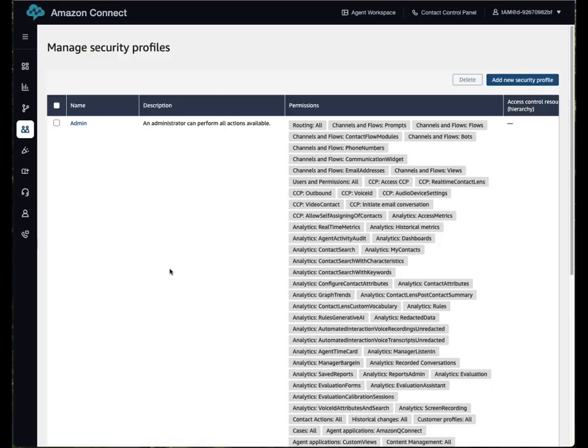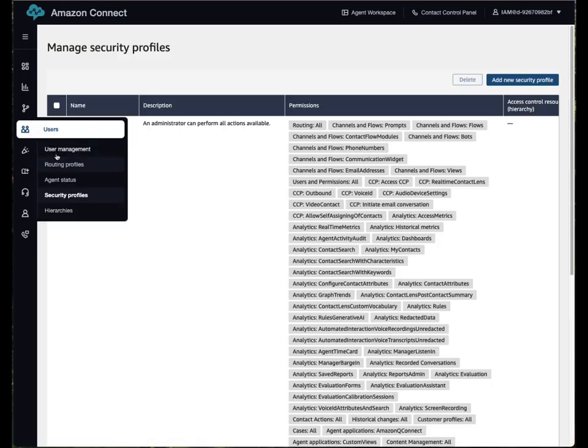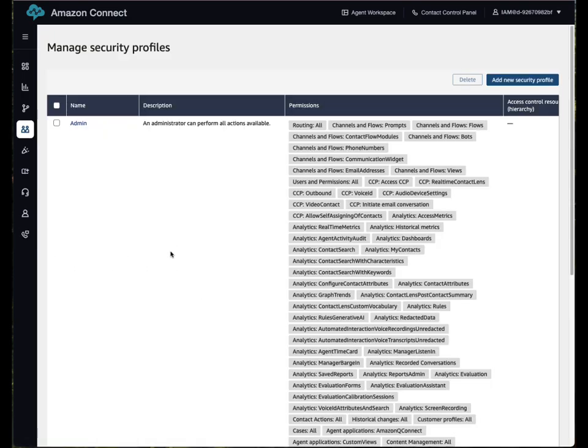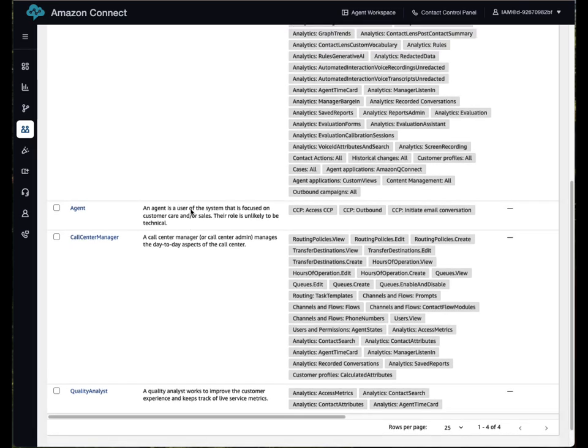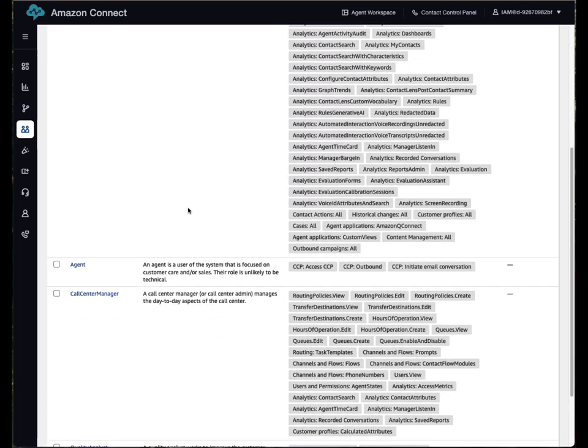A few final checks here. You want to go into security profiles and just make sure that agents have this initiate email conversation permission. They'll need this. Permissions are fairly granular.